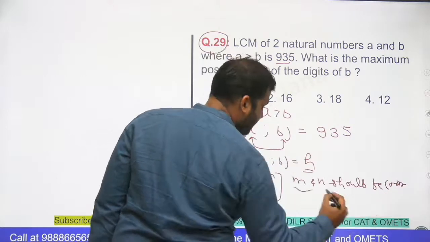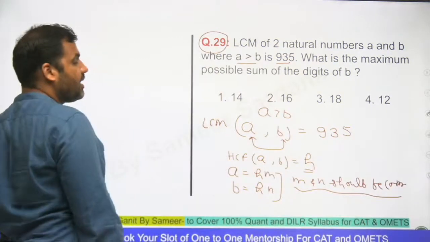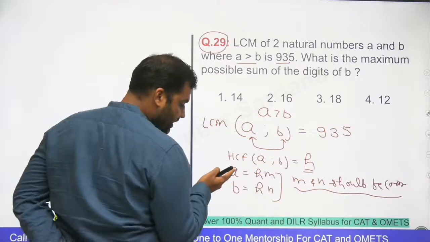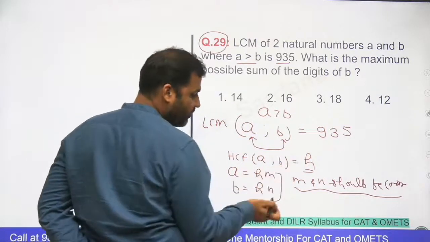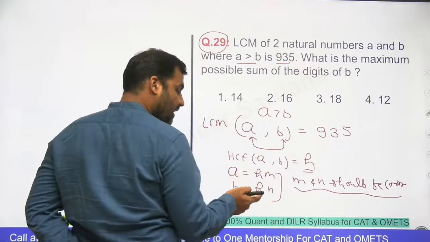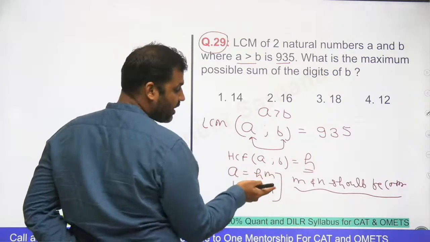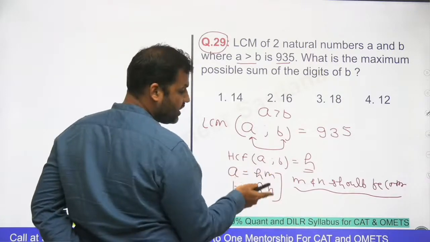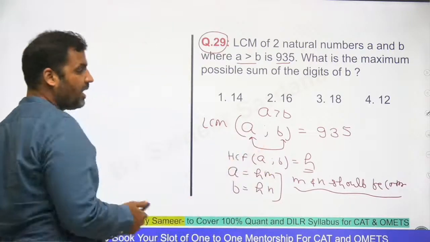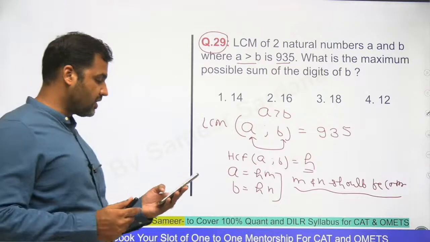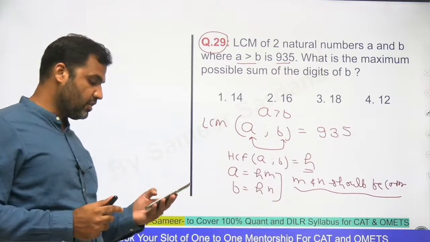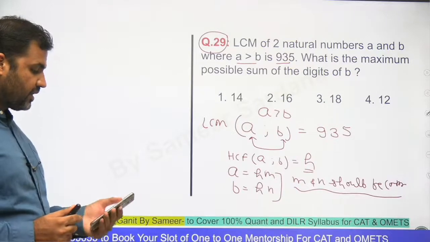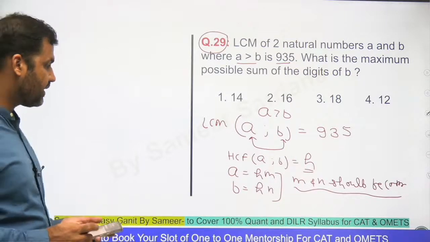बच्चों ये आपस में co-prime क्यों होंगे? Why will M and N be co-prime to each other? Because we have assumed that between the numbers A and B, the highest common factor is H. अगर H highest common factor है, that means M और N should be co-prime. That means M और N में कुछ common नहीं होना चाहिए. If there is nothing common between M and N, that means M and N are co-prime to each other. Everybody clear with this? Yes or no? Do you agree with this part, guys? ठीक है बच्चों, यहाँ तक किसी बच्चे को प्रॉब्लम, किसी बच्चे को डाउट इस पॉइंट तक, राइट?